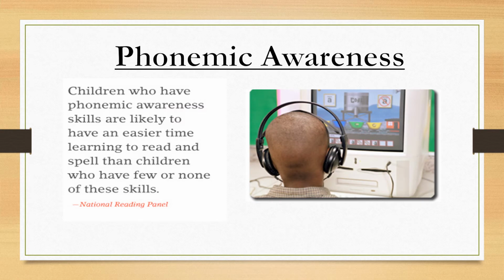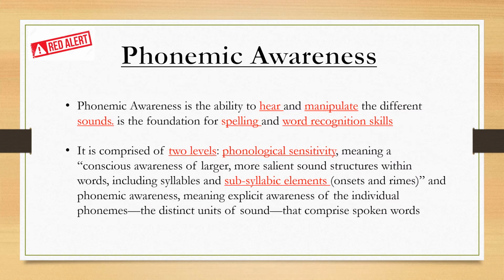The first component is phonemic awareness. Students who have phonemic awareness are likely to have an easier time learning to read and spell than students who have few or none of these skills. Phonemic awareness is the ability to hear and manipulate different sounds. It is also the foundation for spelling and word recognition.